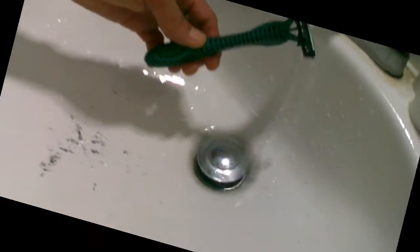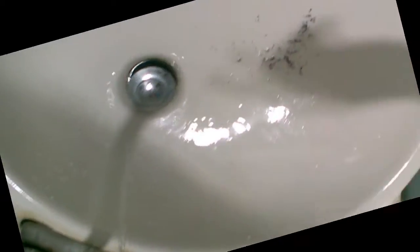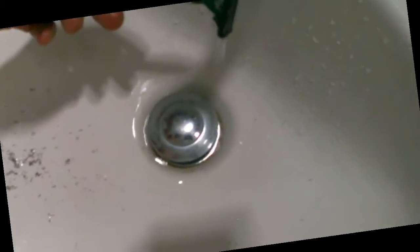Be super careful and wash the razor many times with water, using small hits on the sink to remove stuck hair. And the biggest advice I can give you: never — never ever — use the razor to shave your skin horizontally. This is what can happen, and you will become a vampire.